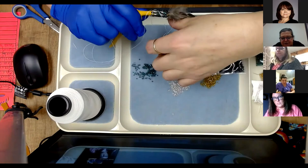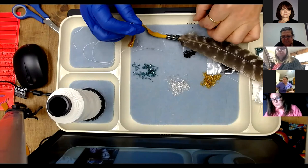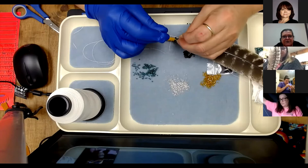But in this situation, because you're beginner beaders, maybe now might be a good time to tie it off. And because of how we went in and out there, it'll be really easy to tie the two together. And this is the only reason why I tie this off the way I do, so I can make a knot there. A lot of people don't do it like that. They just burn their ends and they don't even tie it. But I do. I tie all my work.